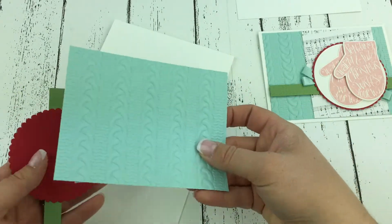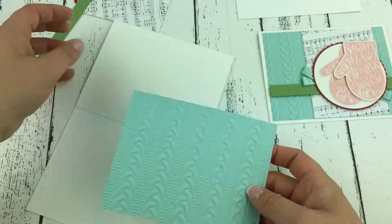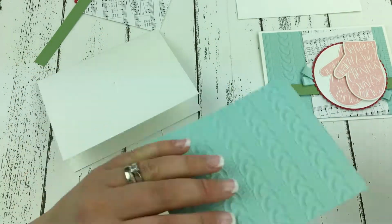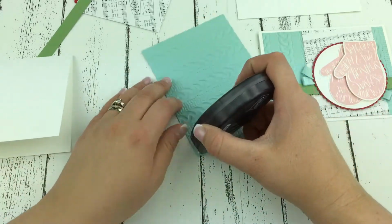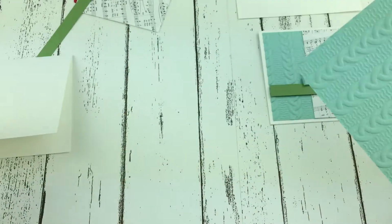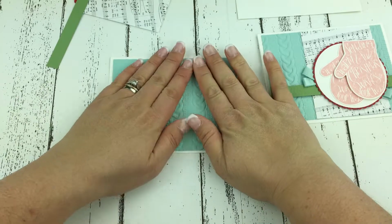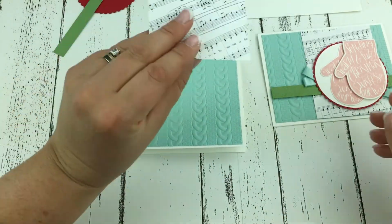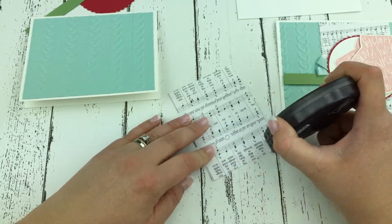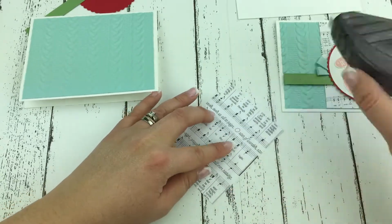We are going to assemble the rest of our card and put our mittens on at the very last moment. So I'm going to add my piece of embossed cardstock to the front of my card front. So we'll just add some adhesive on the back and put that down. Okay. And then again, we have that beautiful music paper. So let's add some adhesive on the back and put that onto our card front.